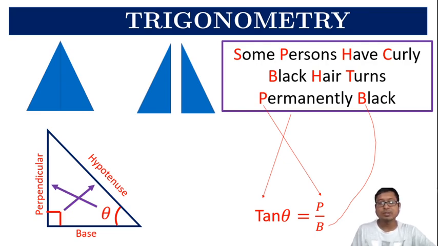Now the question is, do we have any angle greater than 90 degree? Can we talk about any angle which is greater than 360 degree? Can I talk about any angle which is equal to 720 degree? Of course, we can talk in trigonometry. But till now, whatever angles you learned, in those cases the maximum angle is 360 degree. But in trigonometry, we can have angle more than 360 degree. Okay, those things we'll be discussing one by one.